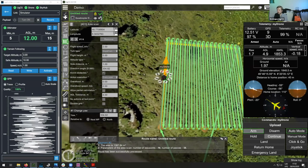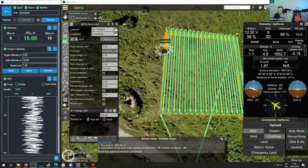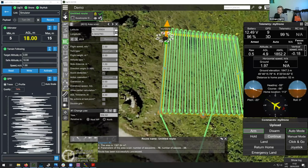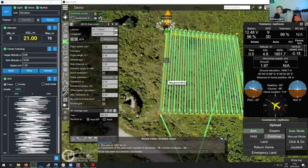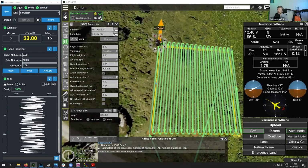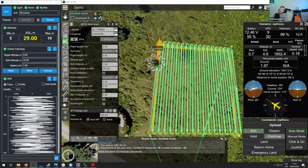So I think I'll show you this, then I'll show you how you can do a similar thing, but change it so that the antenna is perpendicular to the survey lines. And then we can probably move on to analyzing some test data. So here, as you can see now, the drone is no longer rotating. Basically it's keeping a constant heading according to the survey line.